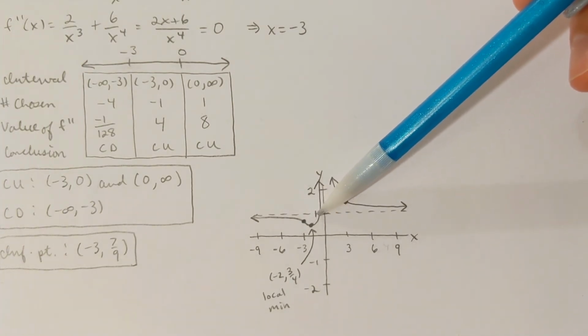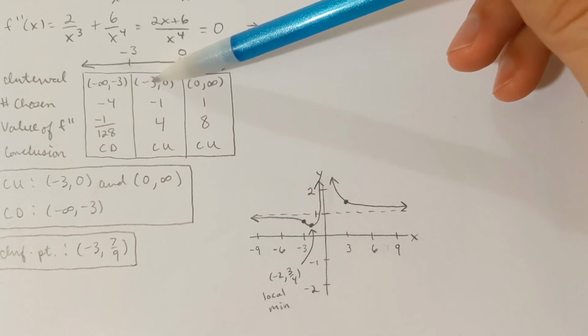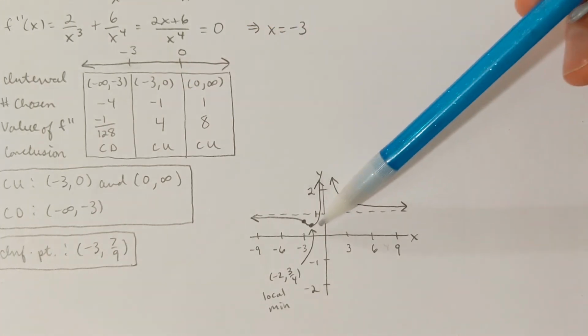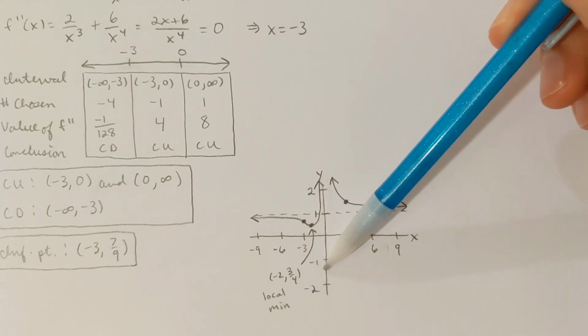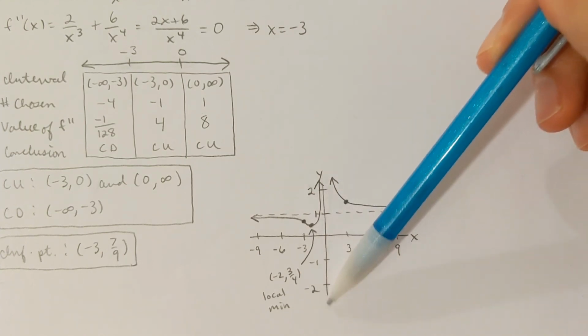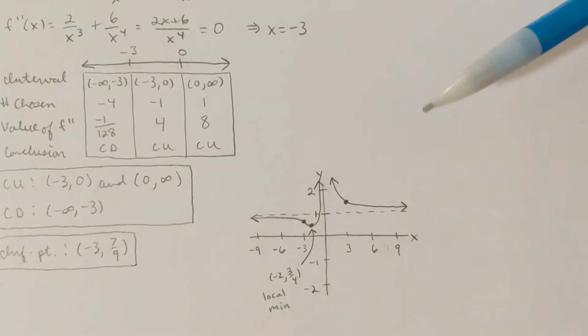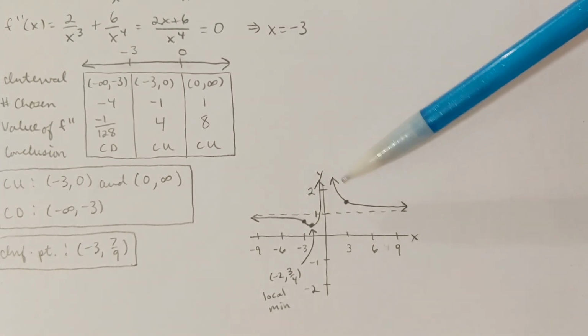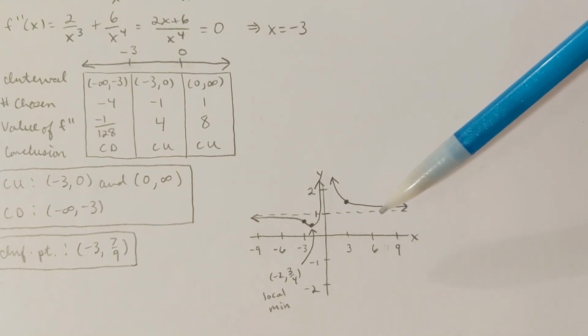This graph would also cross the horizontal asymptote. I know that because I'm concave down from -3 to 0. I don't switch concavity again. Okay, so it's not like the curve is going to head downward here. I've got a vertical asymptote, but we will cross the horizontal asymptote though too. We're also concave up to the right of the vertical asymptote.